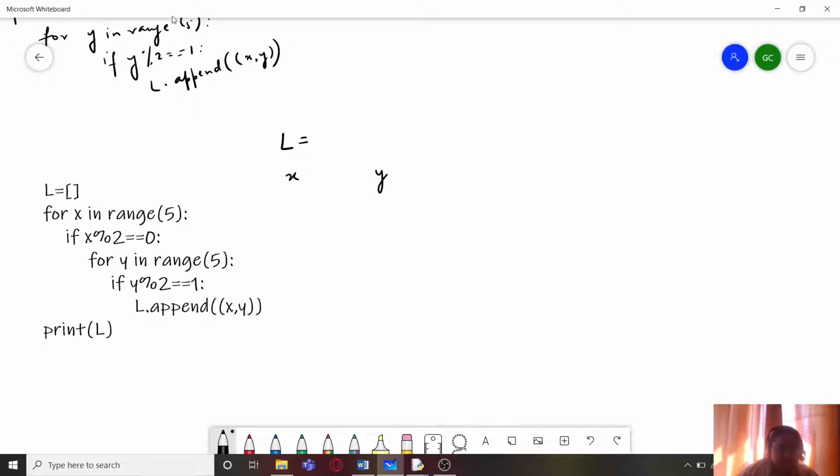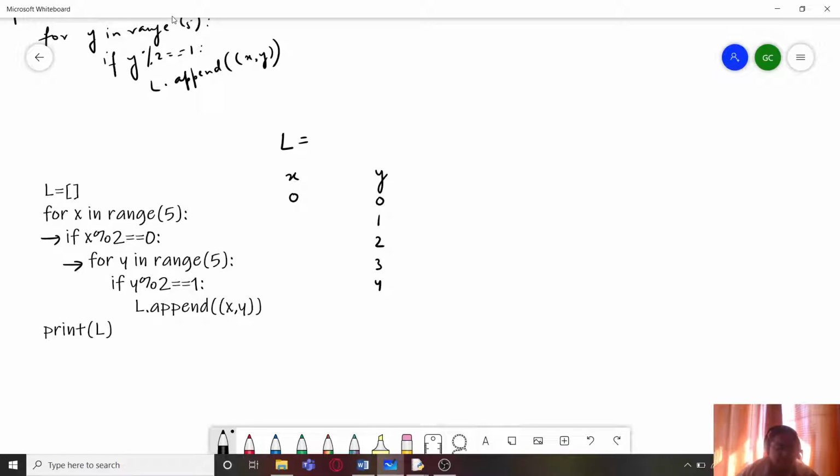So x is in range 5, so it should start from 0. If x is divisible by 2, so 0 is divisible by 2, yes, enter this loop. This loop will be entered only if the condition is true. So for y in range 5, so now 0, 1, 2, 3 and 4.